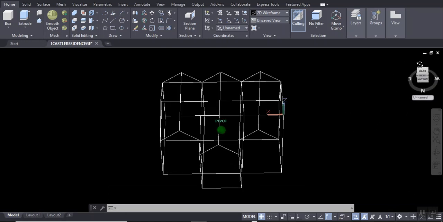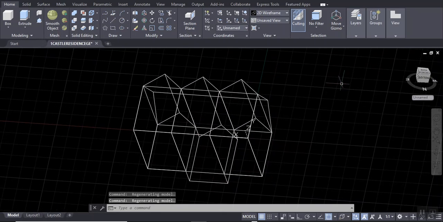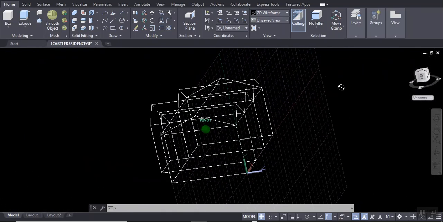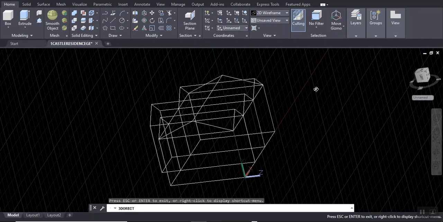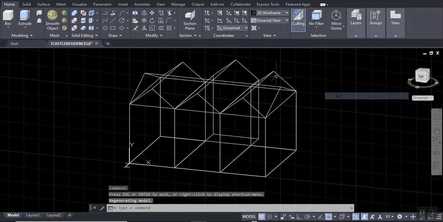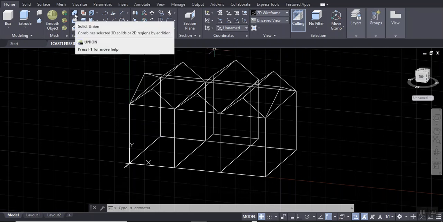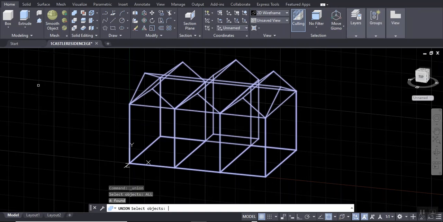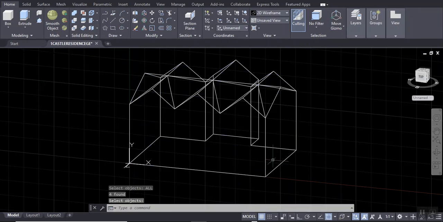All right, so what else can we do at this point? Everything seems to be good in overlay and everything. So we're going to use the union command to join all these parts. Union, you can type union, obviously, or you go to solid union option and click here. The computer is going to ask you to select objects. I type all, A-L-L, enter. Everything is selected, and then the union is created.